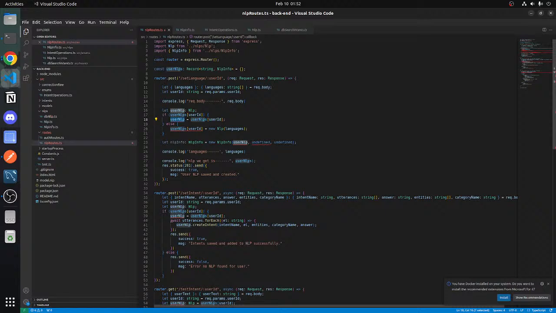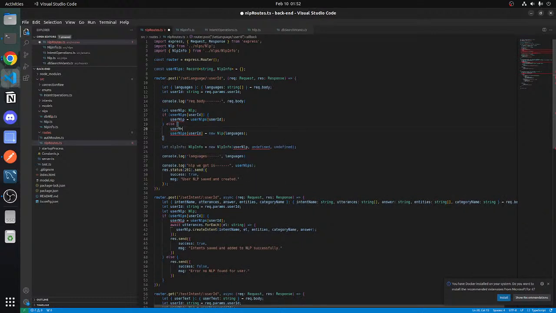Used before being assigned. Then user NLP this.